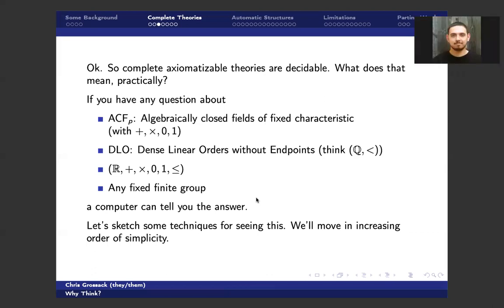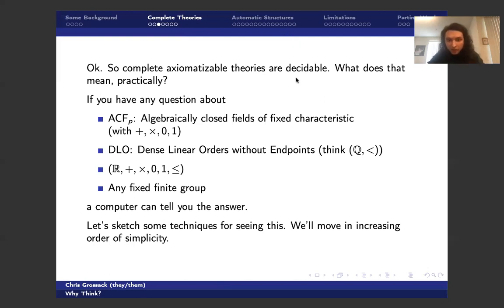I had a really quick question. Are the 0 ones just true, false? No, so for algebraically closed fields, the 0 and 1 are the 0 element of the field and the 1 element of the field. Okay, gotcha. Yeah, so I'm naming elements of my structure. And similarly for the reals. Just like when we were talking about finite groups, the 1 element represented the unit of the group.